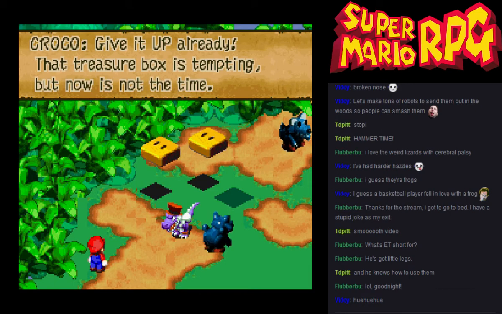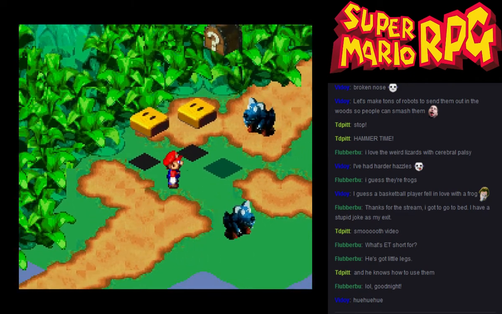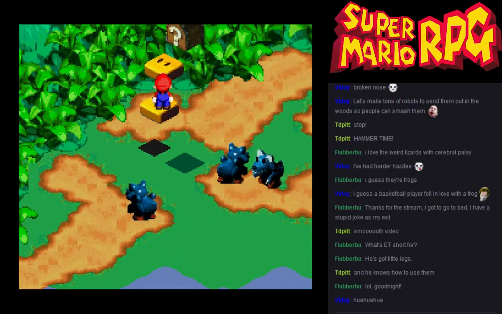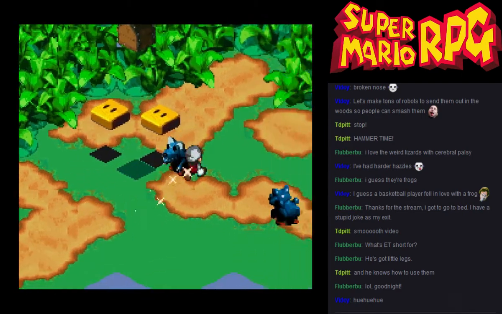Give it up already! That treasure box is tempting, but now is not the time. This is my favorite treasure box in the game, which you'll soon find out why. Or it might be the second one, actually. I hope it's the second one. I hope it's not this one, because... I'm not ready. Okay, it's this one.